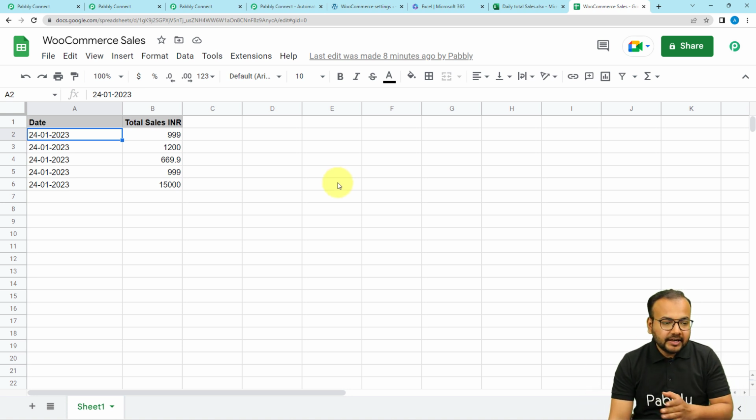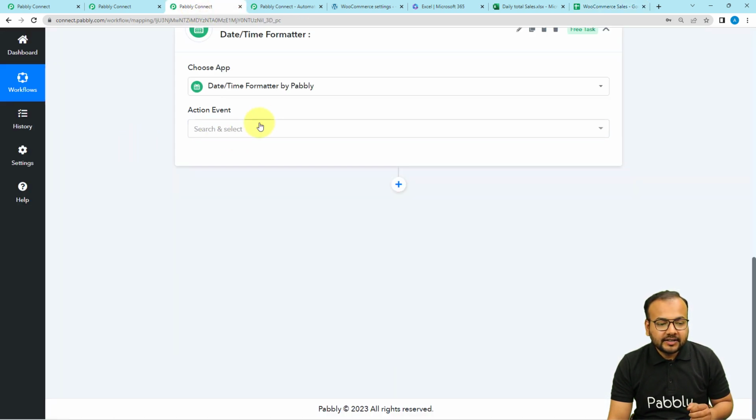Okay. So when it is going to run every day, it is going to get the data from the spreadsheet every day. But here you can see we are saving the orders. We are saving the details of the sales on a daily basis with the date mentioned here in this column. So when this workflow is going to run every day, it is going to check every row. Okay. So let's say once the workflow completed, it is going to calculate the data and send it to Microsoft Excel. Then it is going to run again on the second day. So on the second day, we do not want to calculate the data of the day before, or yesterday's data. We want to calculate fresh data of the present day only. That's why we are searching the date of the sales date-wise. Okay. That's why we have connected with datetime formatter.